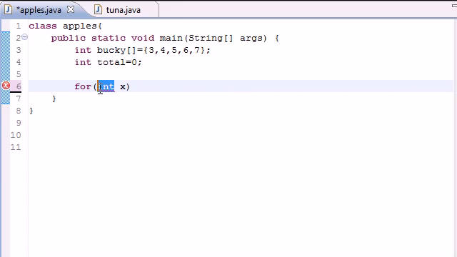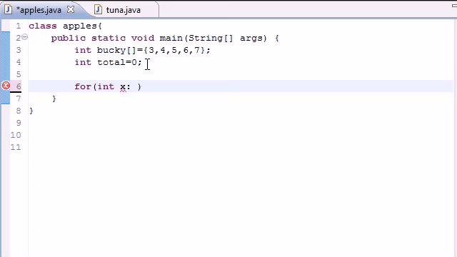This is of course the kind of data it takes, no surprise. The X is going to store the values in the array as it's looping through your array. So the first time it loops through, it's going to store 4, then 5, then 6, then 7. You just need a variable to hold all those values, so that's why this is called the type and this is called the identifier.